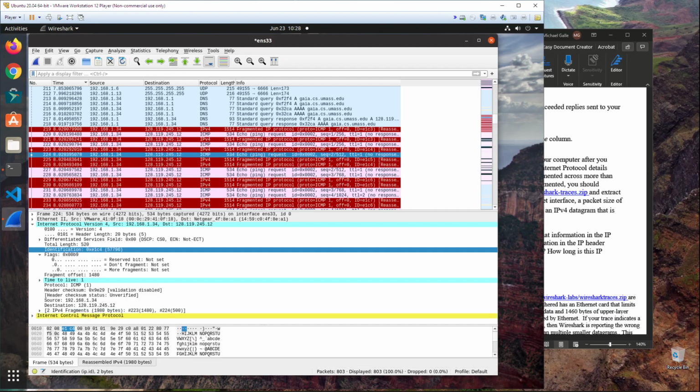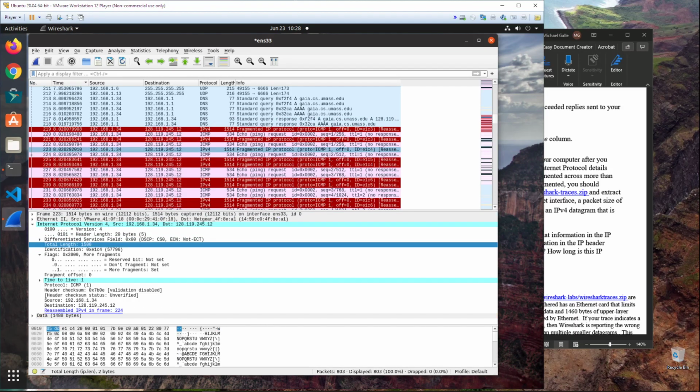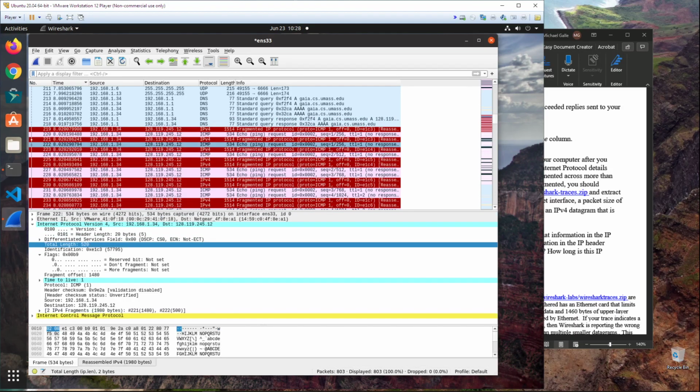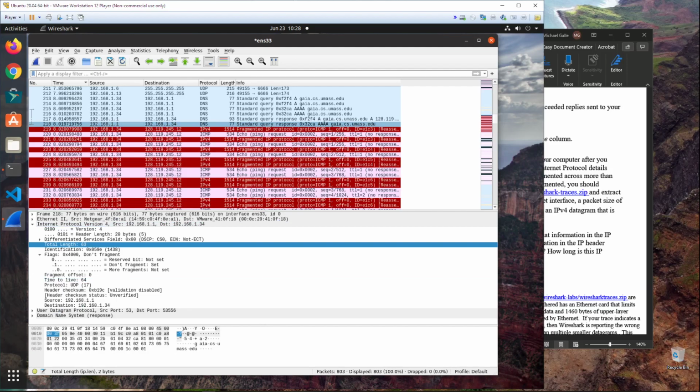Okay, we're here. This is going to be it, but there's something. Okay. All right. So this is the very first one, I believe. Let's just make sure. 20 bytes, total length 63.